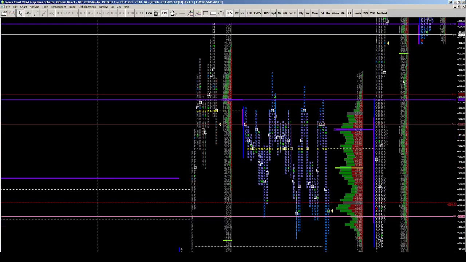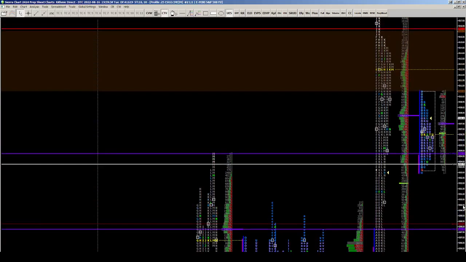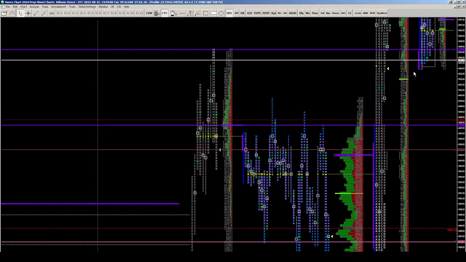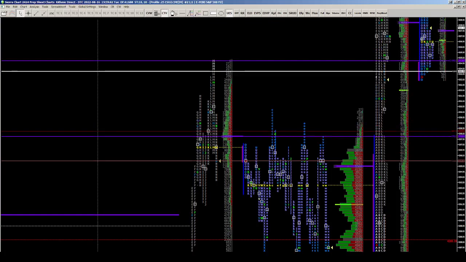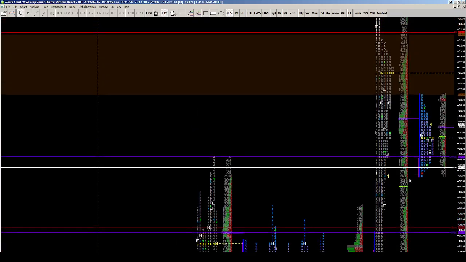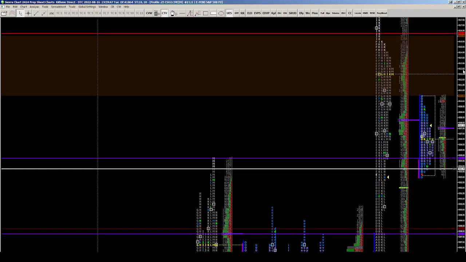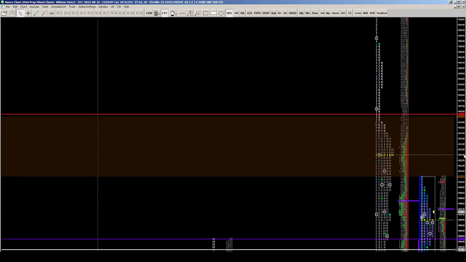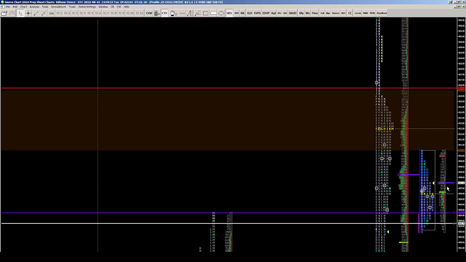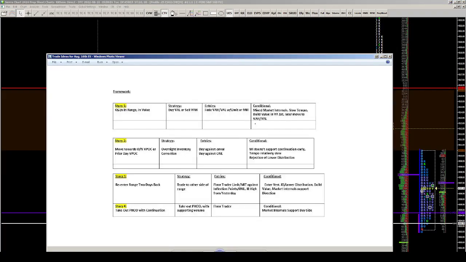We ended up with value overlapping to higher, and tomorrow we don't really have, well, you could argue we have a double distribution, but it's not very clear. There's lots of little bumps in here. We'll see what it looks like tomorrow with fresh eyes, and see how the market trades in the Globex session, and do it all over again, and try to come up with some different ideas, just imagining what would happen, and if it does happen, what conditions will we need for that to actually work?